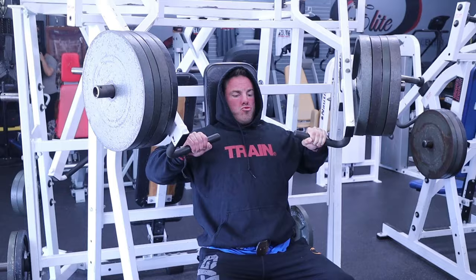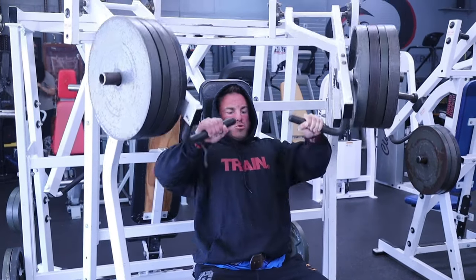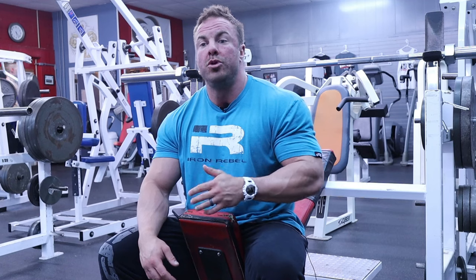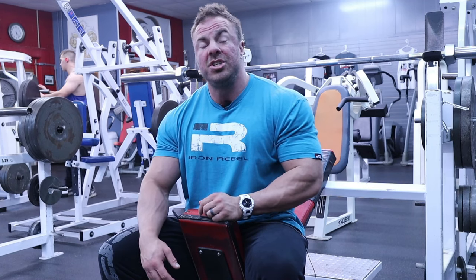Then I would go into a machine press that feels amazing. Or on the flip side, if I start with a machine press — fly to machine press — then I'll go to my slight incline dumbbell press. With the machine press, just like everything else: if you find a machine that feels awful and really messes your shoulder up, don't do it. Find a machine press that feels good — something not fully pronated, but in the middle. Every Hammer Strength piece in the gym is semi-pronated, so if you have one of those, use it. Don't use things or range of motion that hurt your shoulder. Stop short of that range of motion and keep pressing.